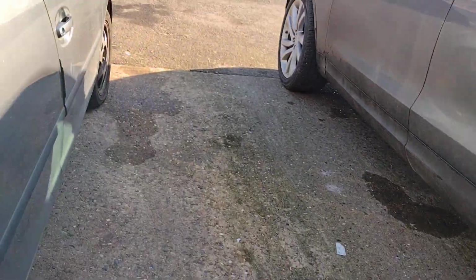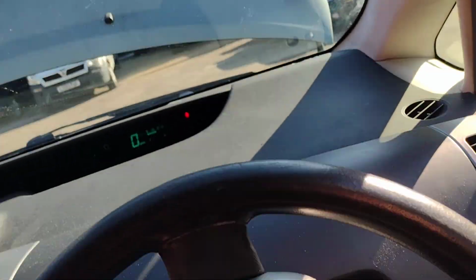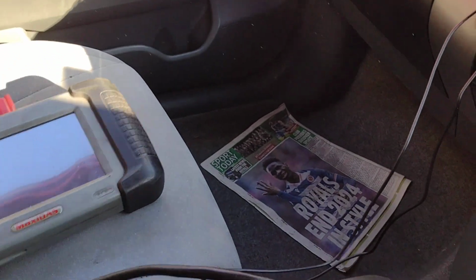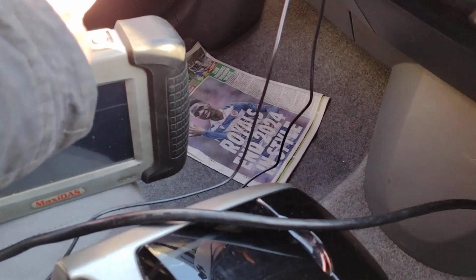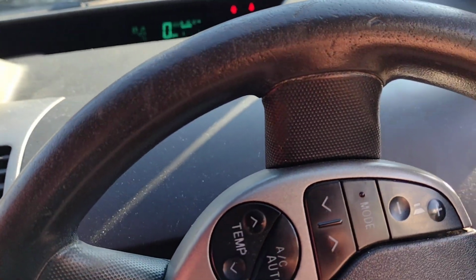I've yet to put the thing on it, but I don't know what tube is. Yeah, I need to, I guess, turn this on, and then we can see. But the battery's showing some reasonable charge. I'm able to actually engage EV mode, I reckon.